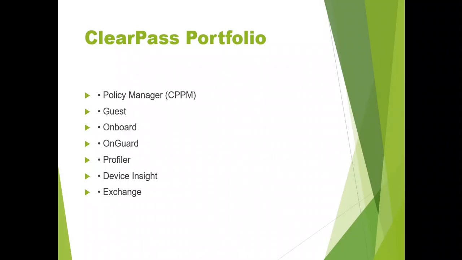Now, one more important feature of ClearPass is OnGuard. ClearPass OnGuard is a posture assessment and health check solution. It runs as an agent on endpoints to verify their security health, for example antivirus status, operating system, and patches, before allowing or maintaining network access. If a device is found non-compliant, OnGuard can restrict its access or remediate the issues.